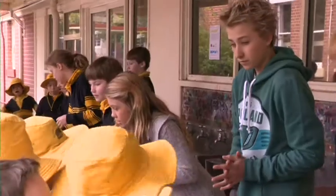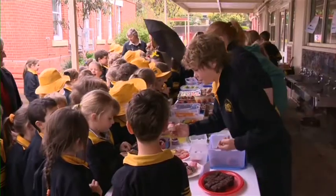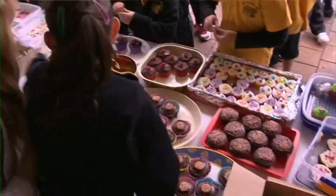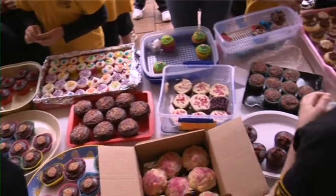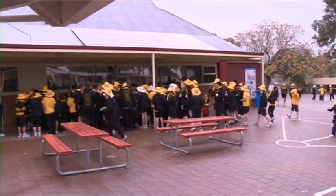And why is it important for kids to get involved in events like these? It's always important for kids to get involved in events like these because they're taking action and believing in something. Kids enjoy the animals, like I said before, so for them to have the power for themselves to do something about it, to help those animals, they feel empowered and being able to help their community and the wider state. Well, Ms. Fogo, the cupcakes looked great and tasted yummy. Good luck with your fundraising. Thanks, Olivia.